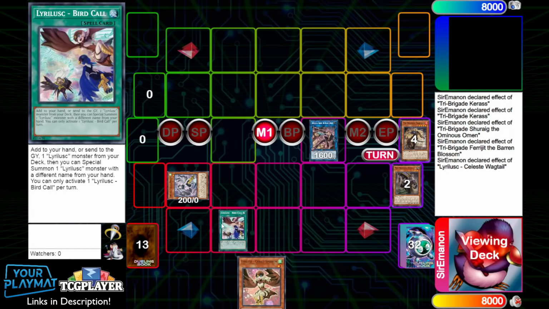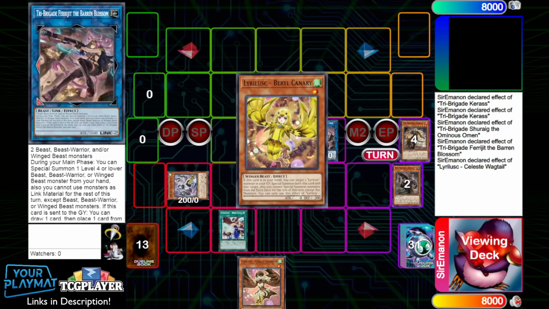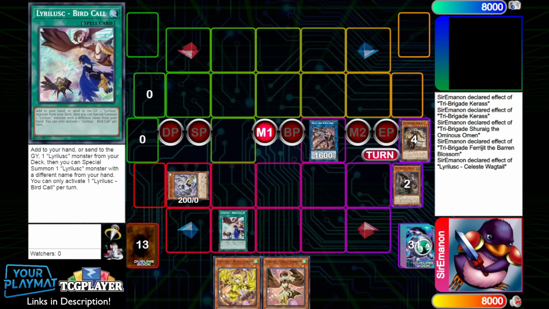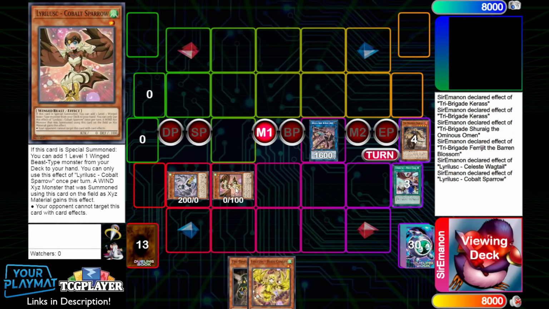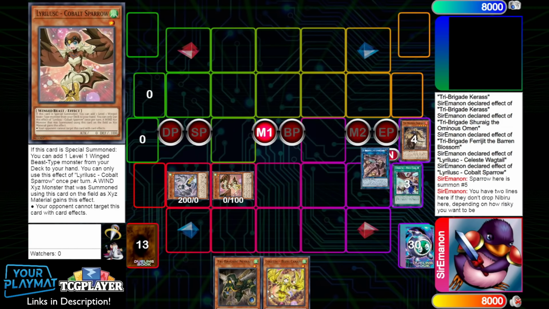And then here we kind of have to go for the greedy play. We don't have much of a choice. We're already playing pretty hard into certain hand traps, so you might as well just fully commit because this isn't like one of these super safe hands. So I think it's fine. We're going to go for the Cobalt Sparrow after we search Barrier Canary off of the Bird Call, and then we're going to search for Nervall off of this Cobalt Sparrow. We just need more Tri-Brigade names in circulation.